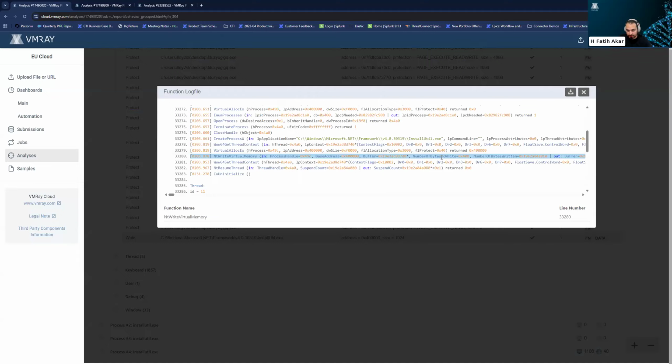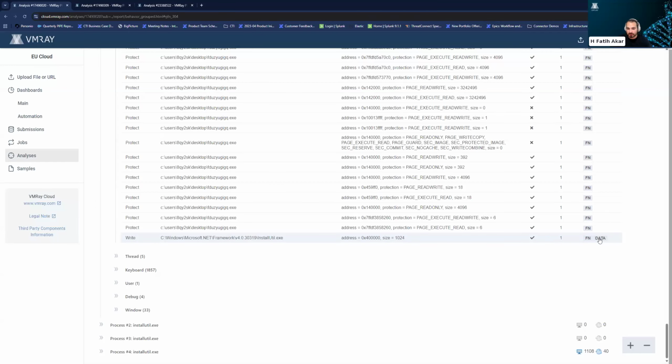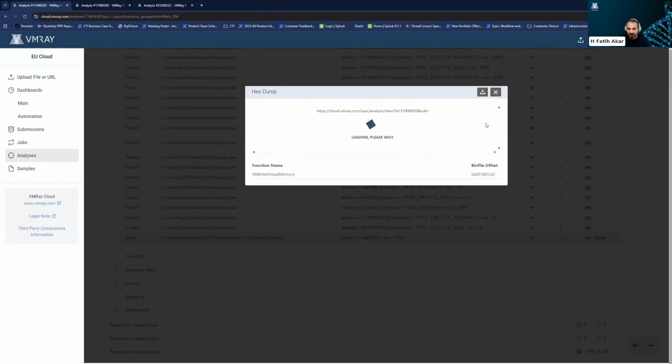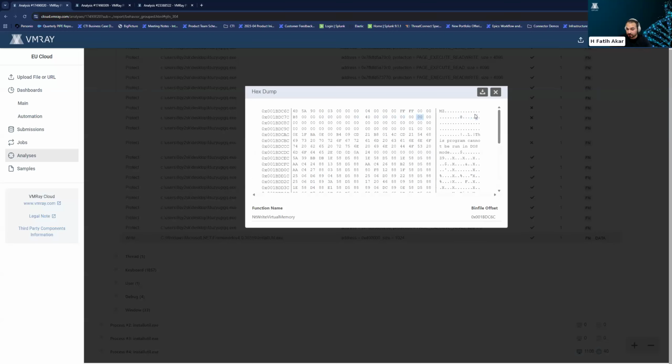And in most of the scenarios, you would have it human readable, and we can see that NtWriteVirtualMemory is being called here. But not only can we see how it is being injected, but we can go to the data section and see what is being injected. And this is particularly important. As you can see here in the hex dump that we can provide, you can download this and do all kinds of other operations on it, or other research on it. But it's an MZ header, it's Mark Zbikowski, the notorious one, and it's an executable file, right?